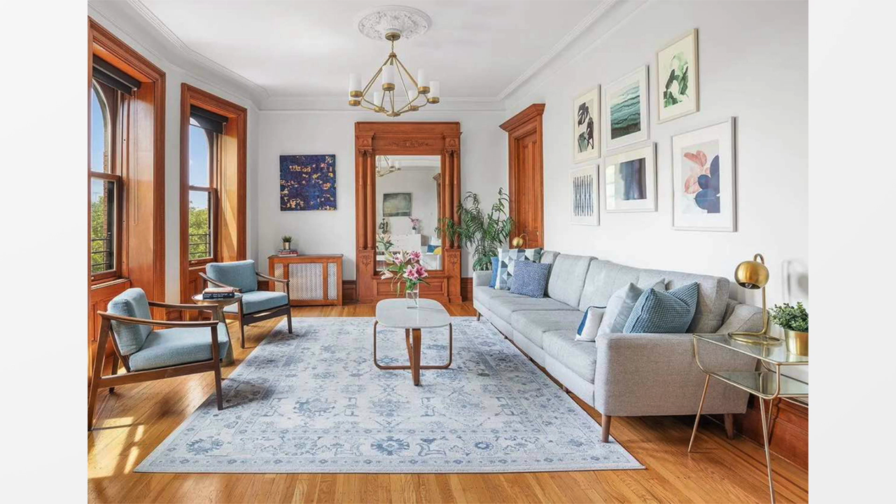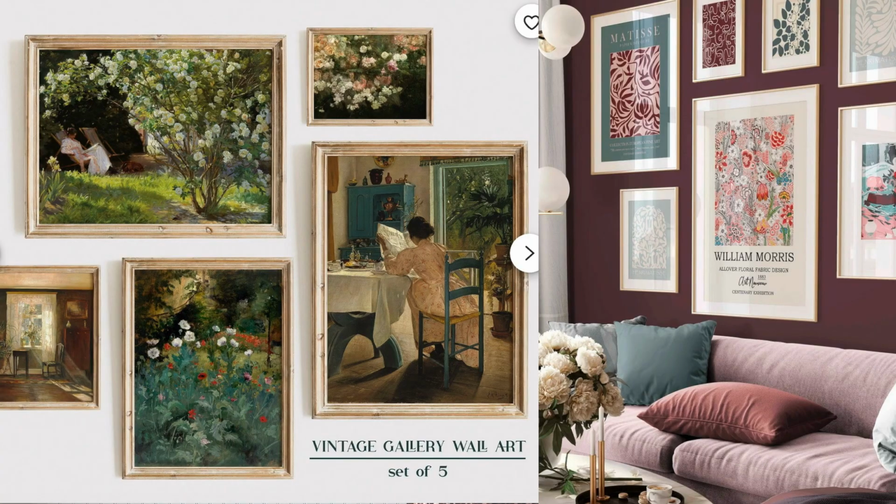And just to give this gallery wall as an example, I didn't own any of these pieces when I decided the theme I was going to go for was red and looks Parisian. So if you're looking for inspiration for themes, you can look on Pinterest, and you can actually look on Etsy and get a lot of inspiration if you search for gallery walls.